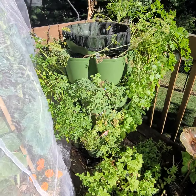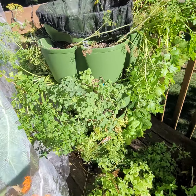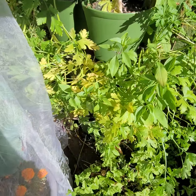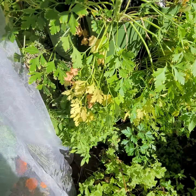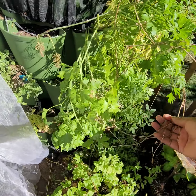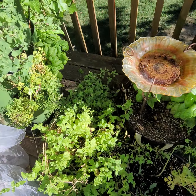This is my little herb rack and oh, it needs attention — it's a mess. But I'm still able to come out here and find a lot of the things that I need. So much of it has either gone to seed or just needs to be badly pruned. This is what happens in the fall in my garden.